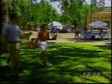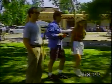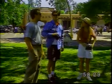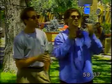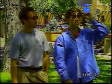We might as well start at the Central Plaza, the oldest part of the city. What a beautiful place. Yeah, it's one of my favorites. It was built by the Spanish soon after they arrived in 1610. Wow, the Spanish were here a long time. Yeah, that's true. But the Native Americans were living here long before the Spanish. In fact, the Pueblo civilization around Santa Fe is more than 2,000 years old. That's amazing.